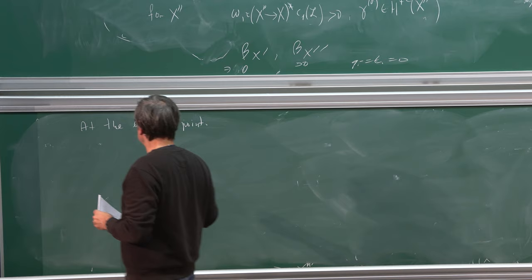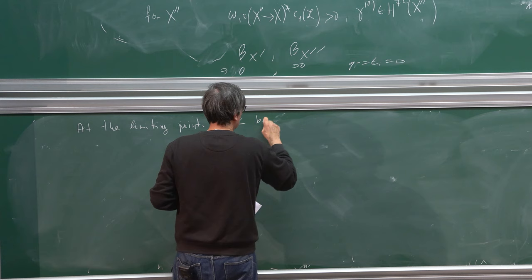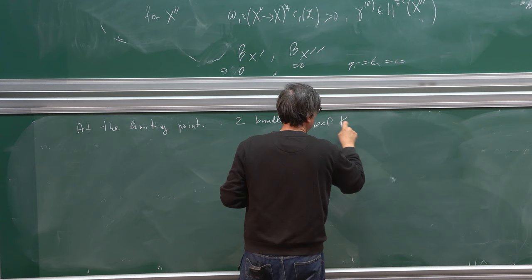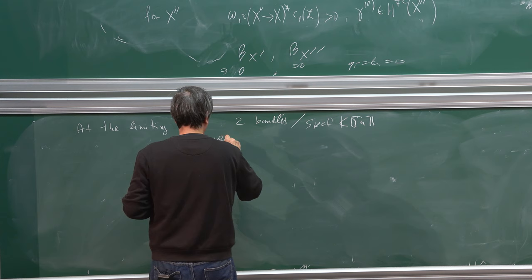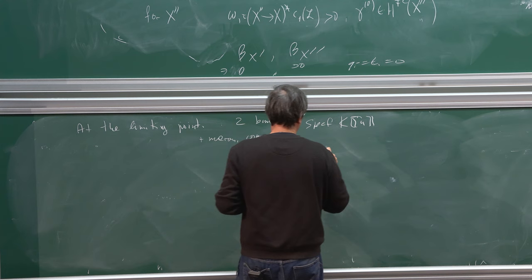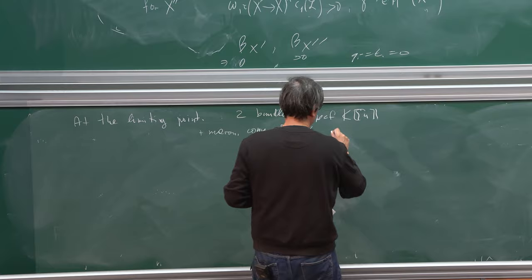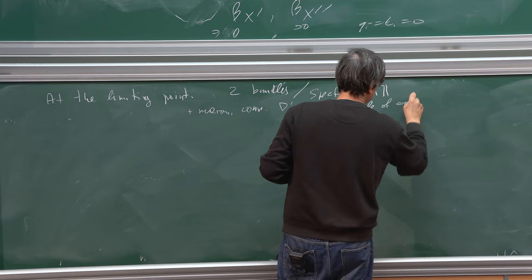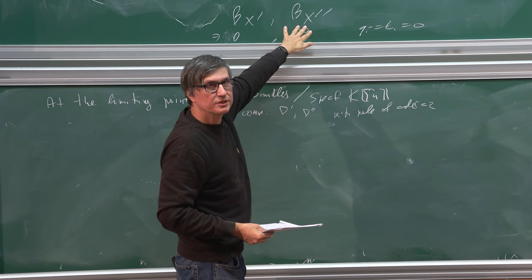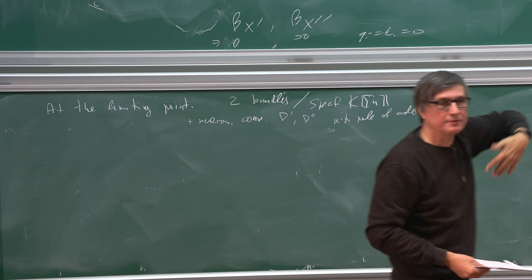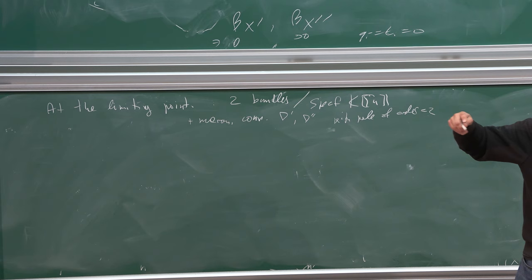We consider two bundles on the formal line with meromorphic connection, delta prime, with a pole of order 2. What is 0 in? There is a 0 on all this. When I have the situation with shifted points, you still get variables q and t. My variety is the algebraic spectrum of power series. You put all variables to 0, you get kind of a canonical base point, which you expand.